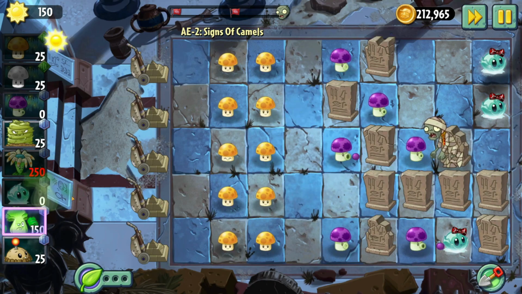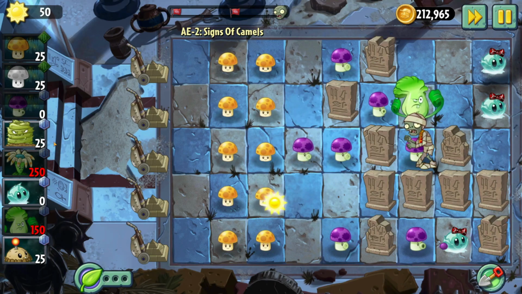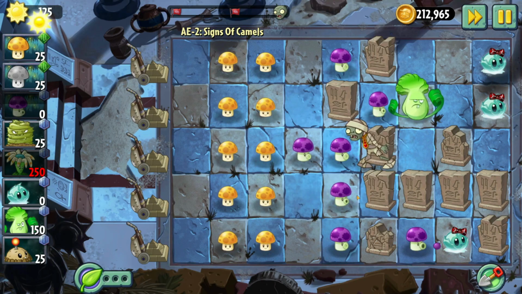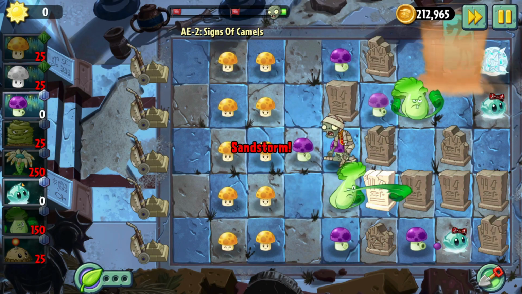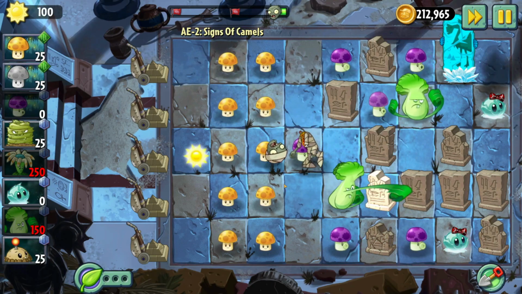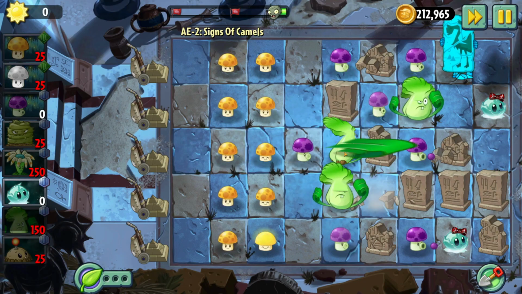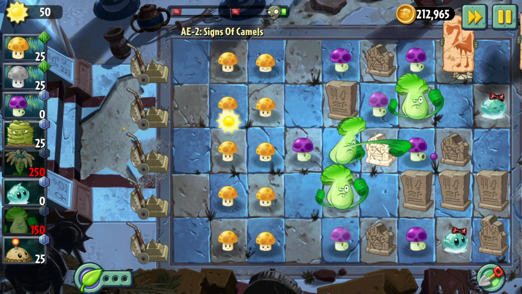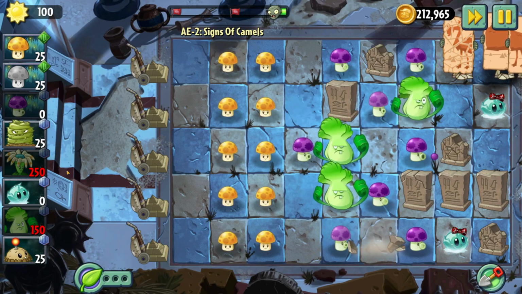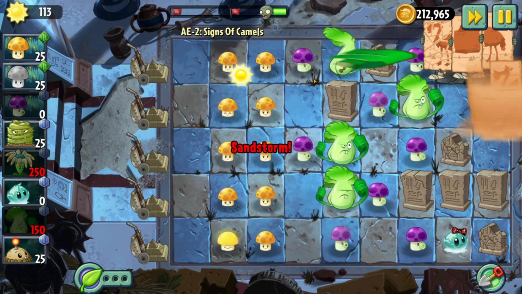There we go. Sun production is up. Put Bok Choy there. Actually, let's dig you up. Put a Bok Choy there. Ooh, okay. Camel guys are just flying in. Yes, get a Bok Choy here. Get rid of that grave quickly.